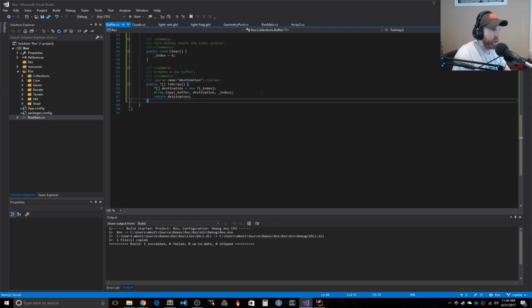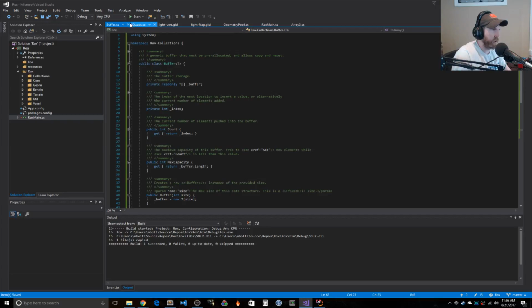Okay. Constrained to the count, containing all added data. There's no parameter.